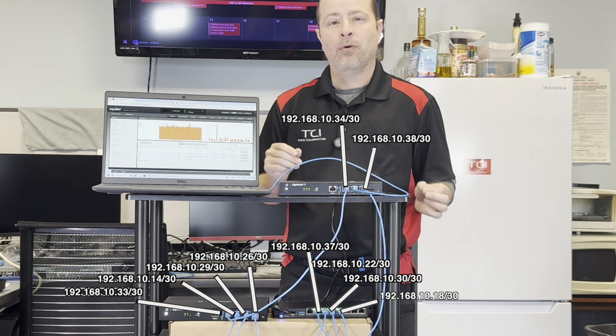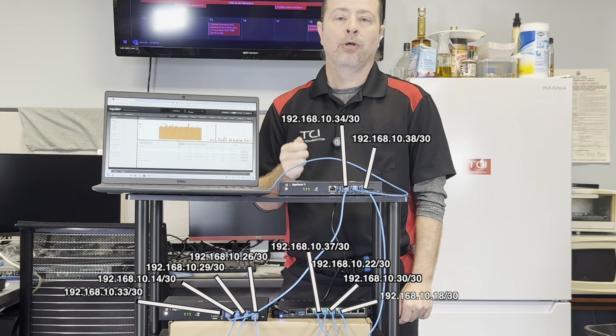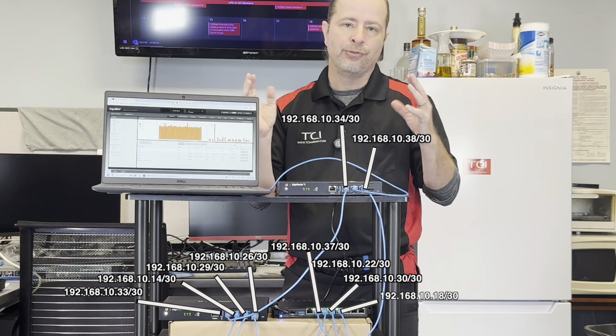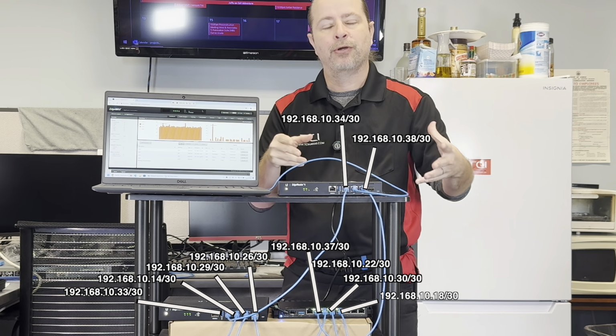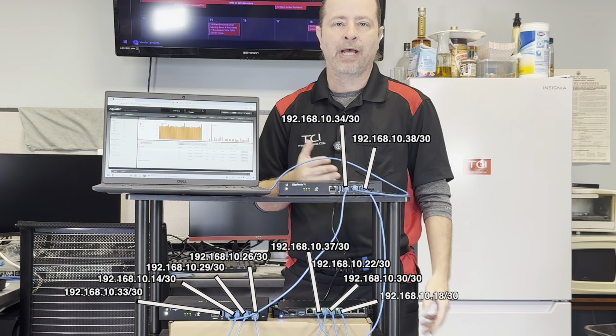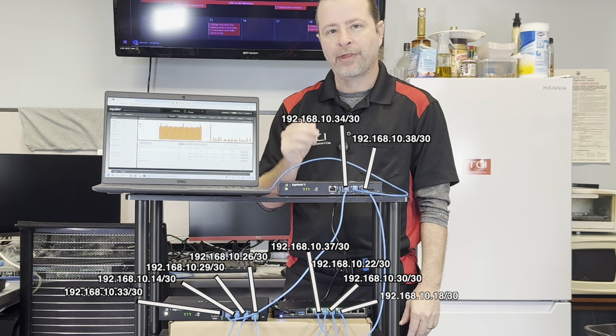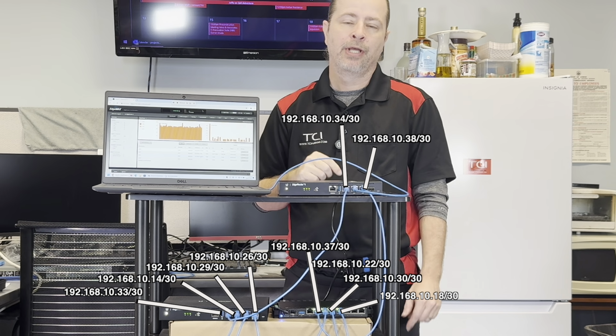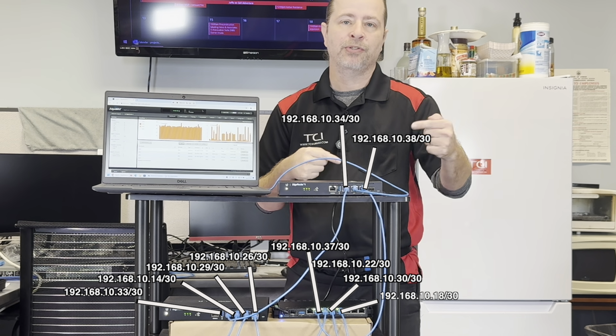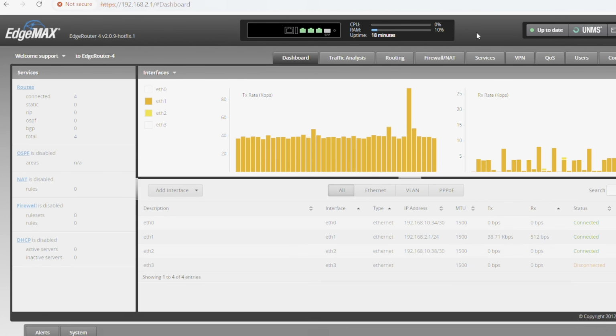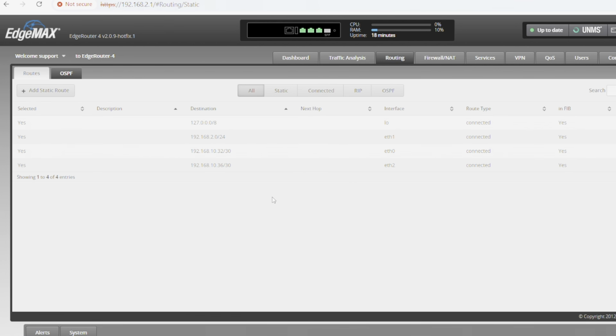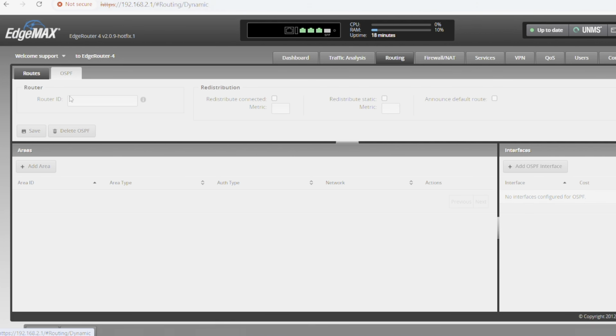routers. Now, the next thing to do is configure OSPF in order to let these suckers trade routing tables with each other automatically. Let's go ahead and configure that on this first router, and then you can just extrapolate what to do on all the others. So in the EdgeRouter dashboard, where you want to go is to this tab called Routing. When you go into Routing, it will show your routing table. There is a sub-tab called OSPF that you'll want to click into.